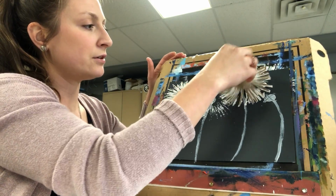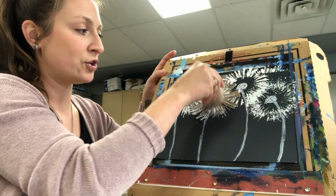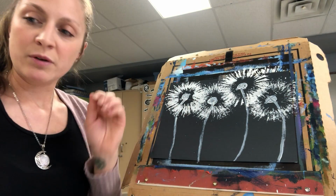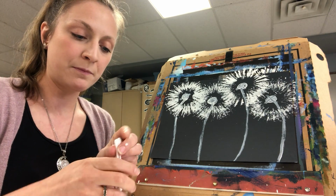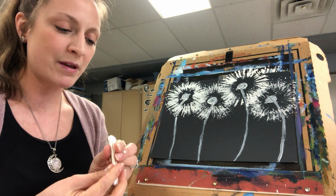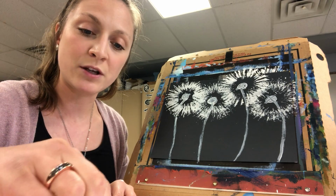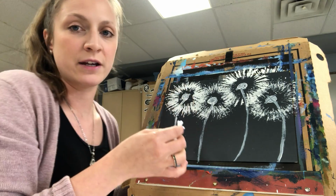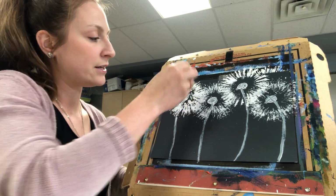So you go to the other two and just keep stamping in a circular motion here until you've kind of achieved what you want. So then the last part would be to take some more of your Q-tips and either hold them in a group or use a rubber band around them. Maybe about 4 or 5. And you want to take these and stamp them in your white paint, just like this. And then you're going to kind of define your dandelions a little bit more. So we're going to put a little bit of these dots in here.